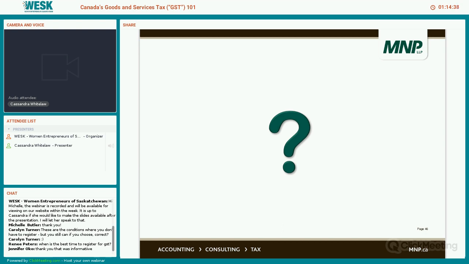All right, so we got a question about when is the best time to register for GST. So obviously, if you've met the registration requirements and you're required to be registered by the CRA, you'll need to register at that point. Generally, if you're going to be making purchases, I would register sooner rather than later, because that gives you the opportunity to claim any input tax credits for the GST, and so you don't lose those tax credits, because as soon as you're registered, you can claim them. So registering sooner does give you the ability to get access to those input tax credits.